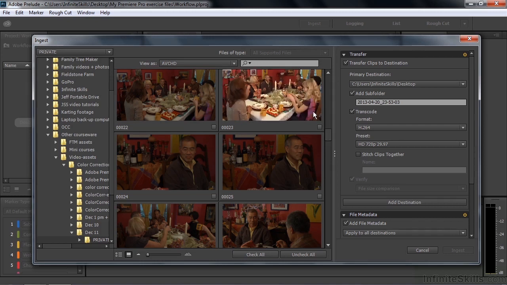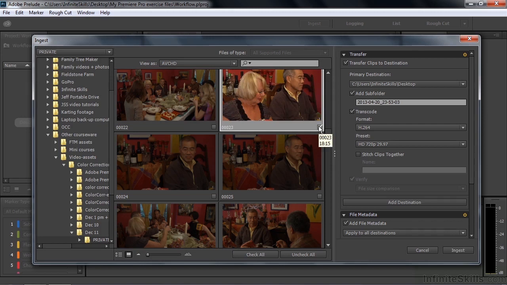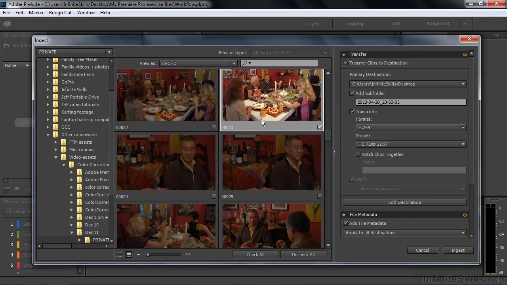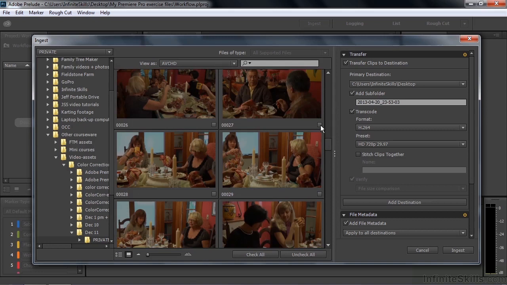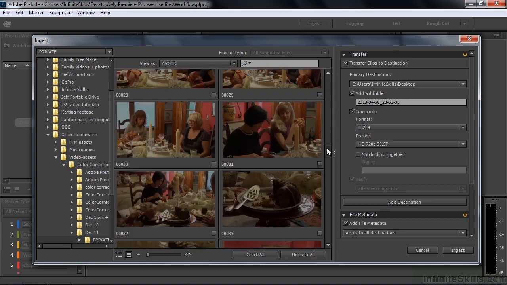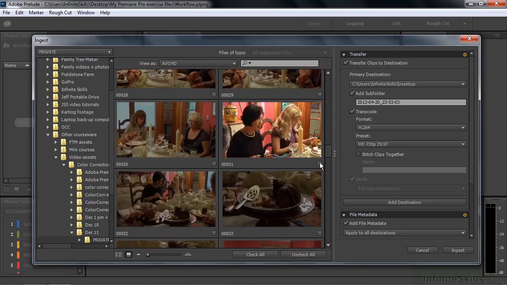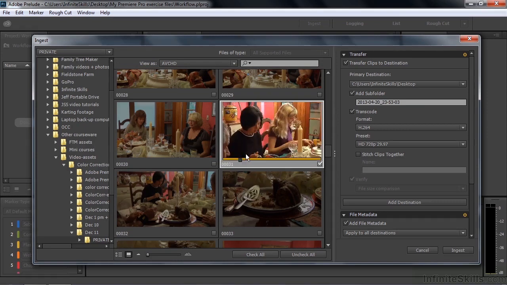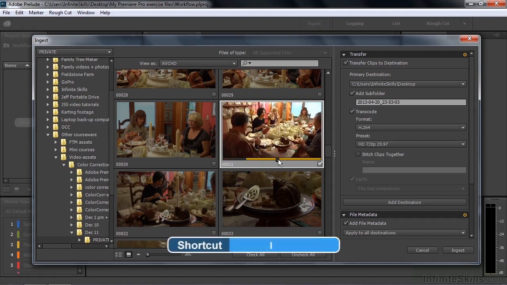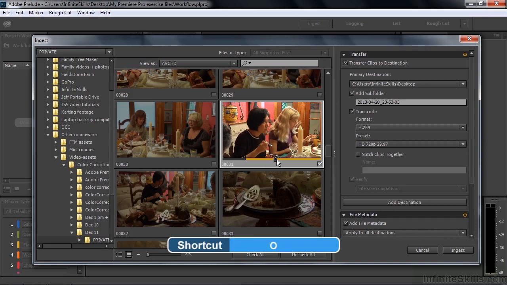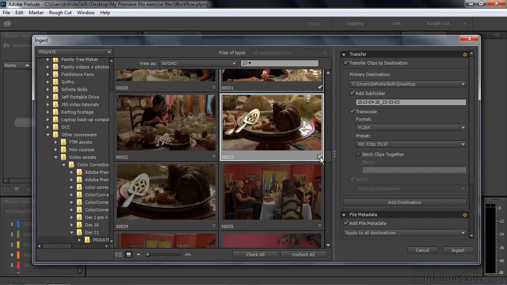So I'm going to select this clip here by just clicking on that little checkbox to select it. I'm going to take the whole clip there, but a little bit farther here, let's say. I'm going to take part of this clip. I'll select it. I can click on it to get that little current time indicator, and I'll get it right about, let's say, right there for the in point. For the out point over here, the letter O. And we'll go down here and get this cake here. Click on that to select it.